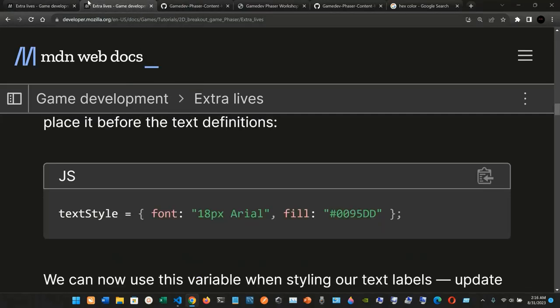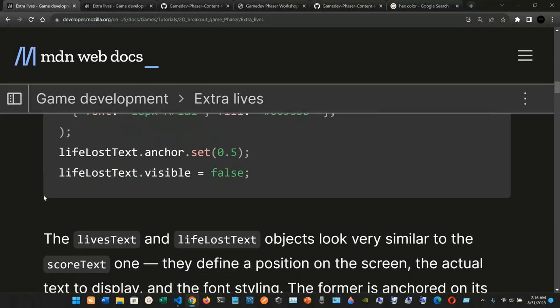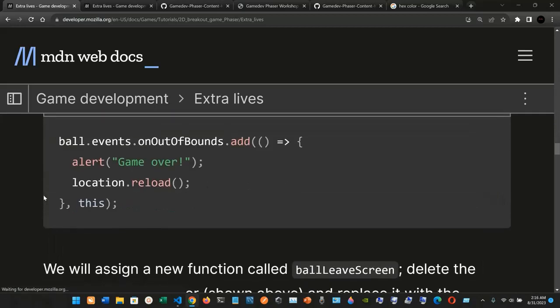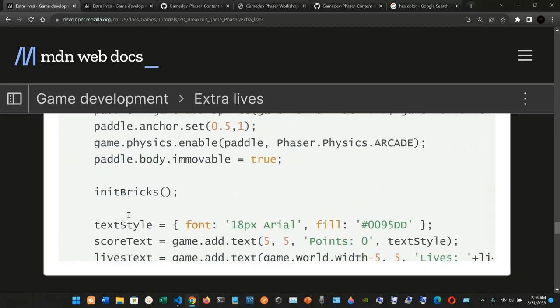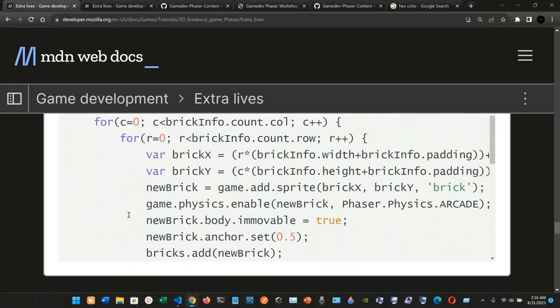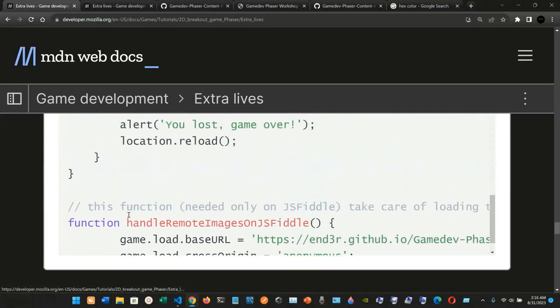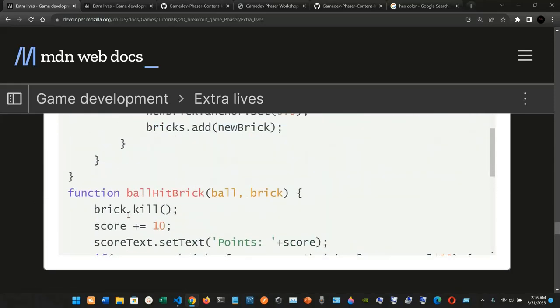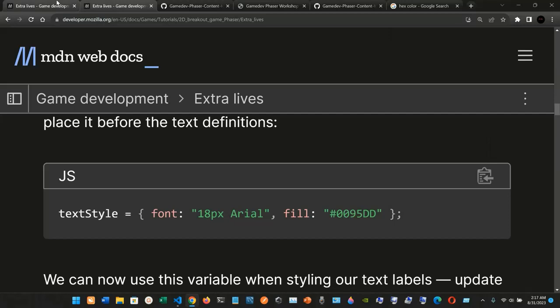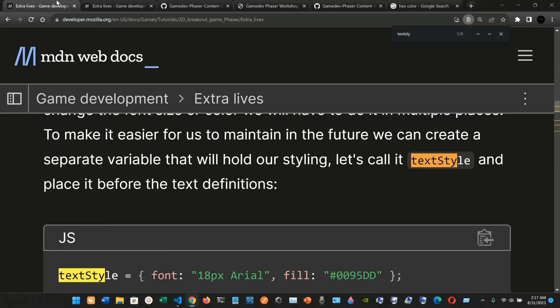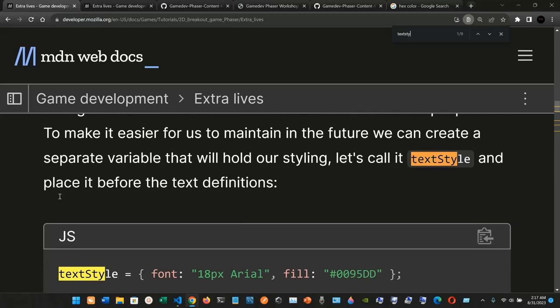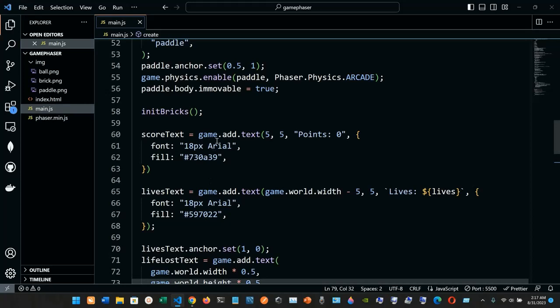So text style, text definitions. Okay, so it's going to be text style, like this. We are just going to put it here, just before the score text.